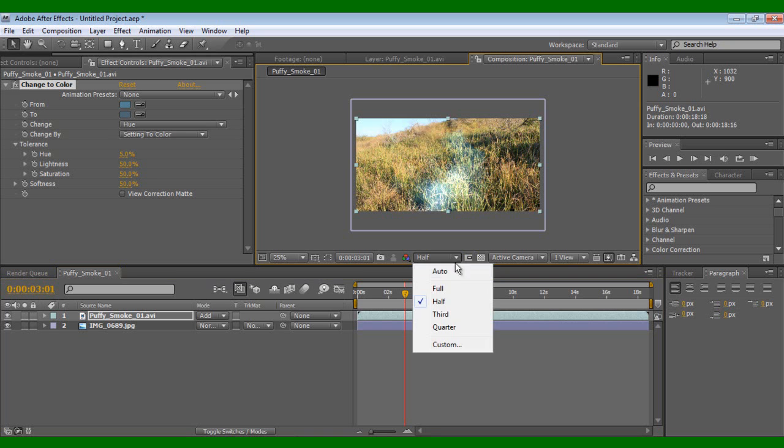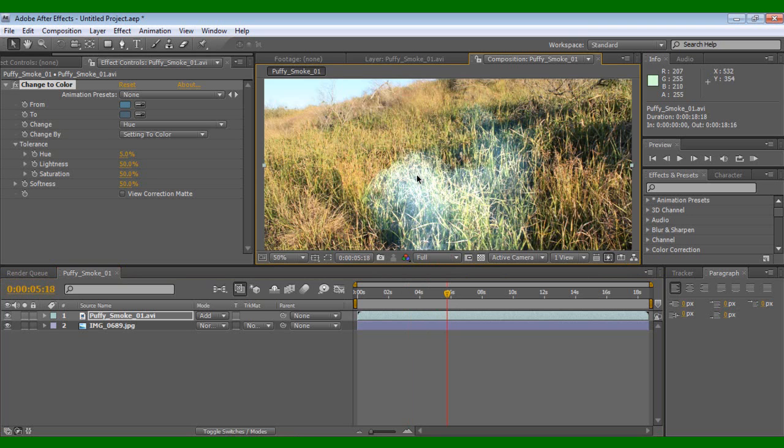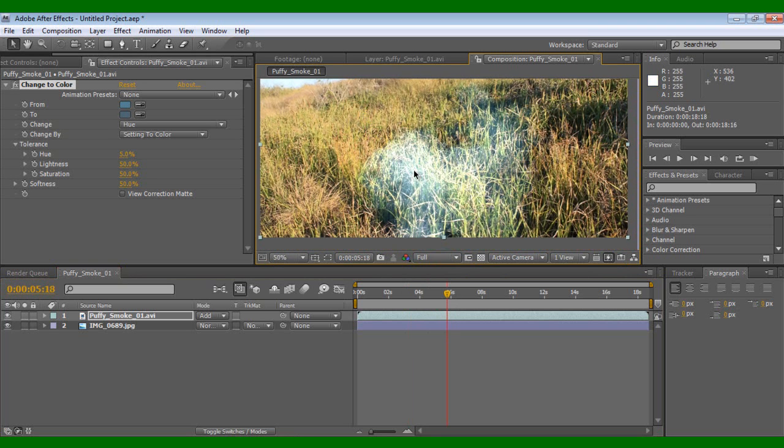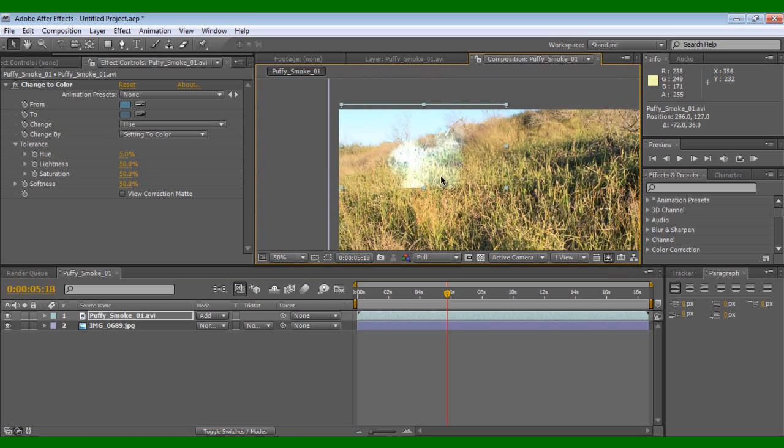I can actually put it on third res now since we don't need it so very high quality just yet. Alright, now what we are going to do is move the smoke up to a place up here. Actually, I'm going to turn it back on full since I'm not going to be doing much watching. So I'm going to hit the smoke, scroll out, move it up. Obviously it needs to get scaled down, so grab the corner, hit Shift, scale it down a touch, put it up into a corner wherever you think it looks good.